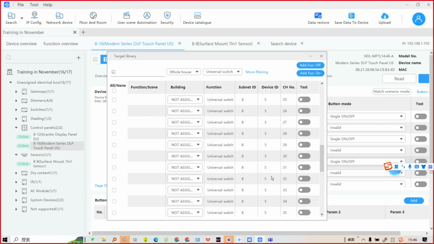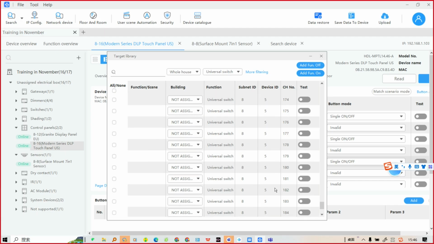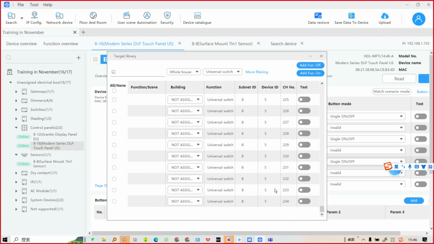You can see, switch. Yes, this one, 201 as an example, and add on here.